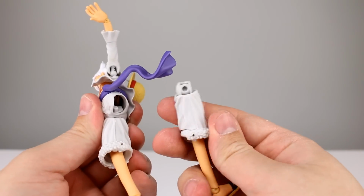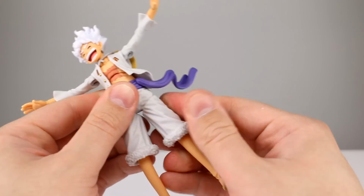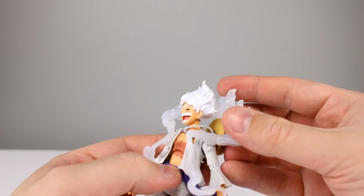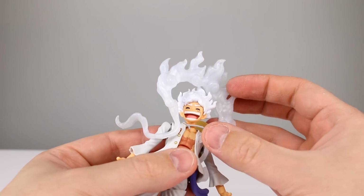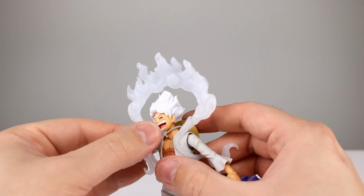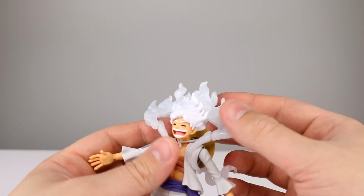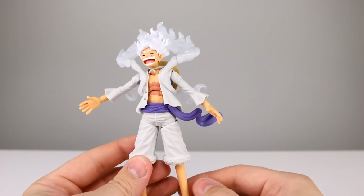Accessories are great. The aesthetic is good enough. Posability on this thing is really bad. Really, really bad. Unless you only want to use the long arms, in which case they're okay. And if you really wanted to pose the legs, you can do it, but it's way more limited than it needs to be. And my whole job is to review it, not to say, well, if you do these certain things, you'll be fine. Like, that's true, but it's not enough. So articulation on this guy is going to get a 3 out of 10.